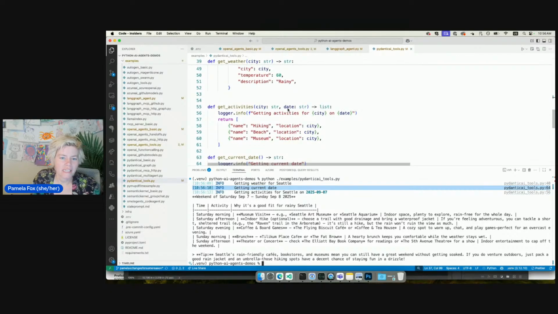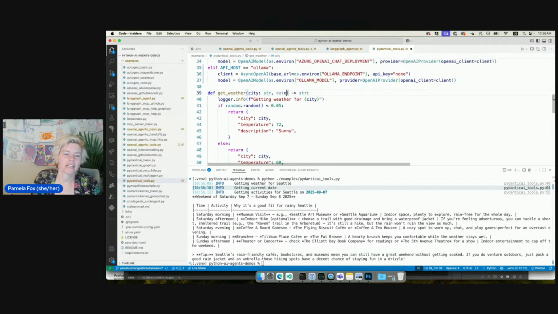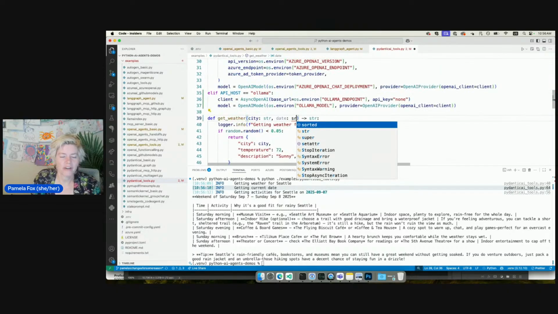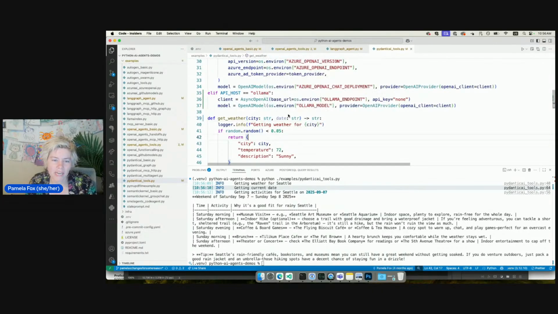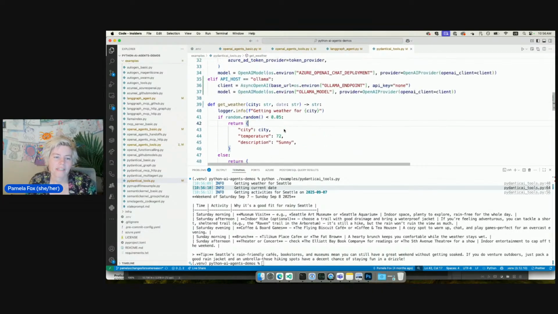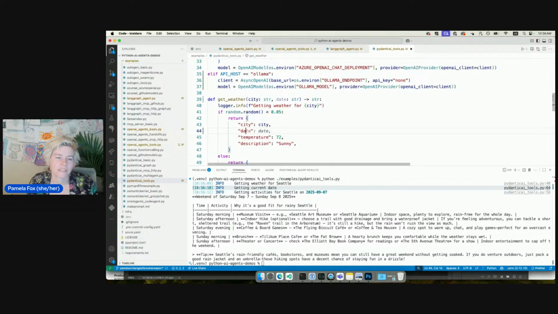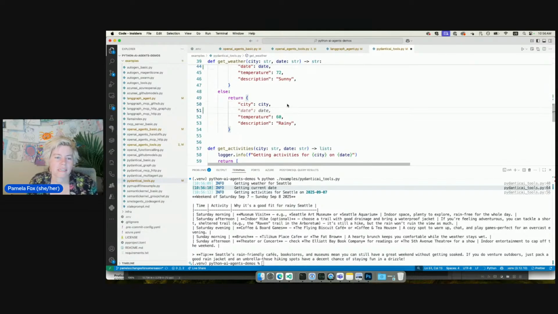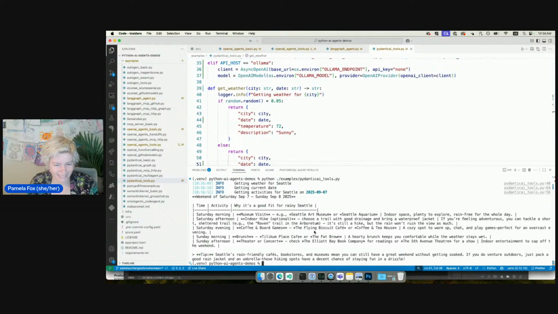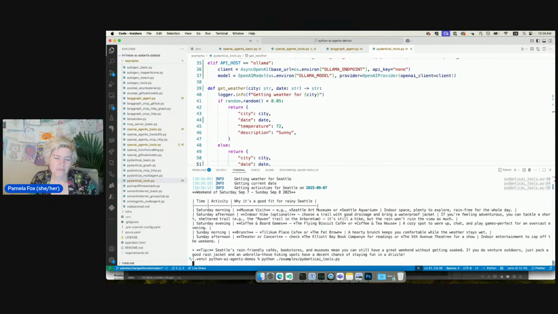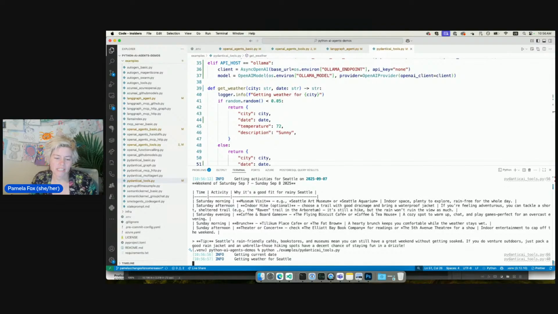We should make the date, right? Make it think that it needs to know the date first, right? So we don't have to tell it the order of tools to call, but we need to give it the intuition that, oh, well, date is important for get weather. So we'll just say date. We'll just pretend our awesome weather API. Okay. So now we do it. It should call get current date first, just because it should see. There we go. So this time it called get current date. Then it got the weather, and then it's getting the activities.